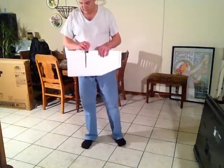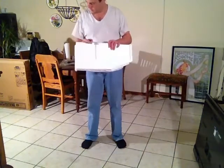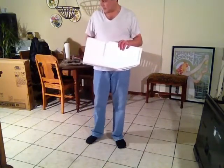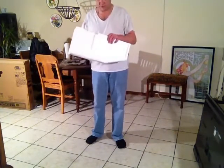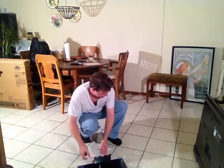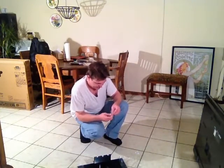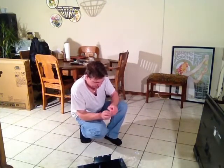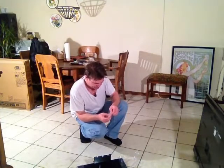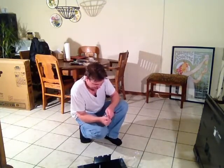And we also have a mounting bracket and a little package of screws. The bracket that we need to mount, and the screws that come with it. It's important not to lose the screws, and they're pretty small screws. There's a few of them. Let's see what we got here.